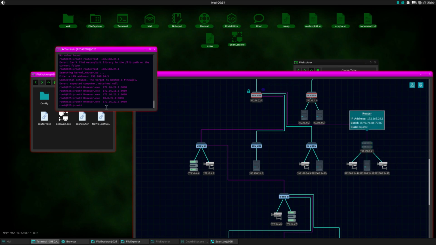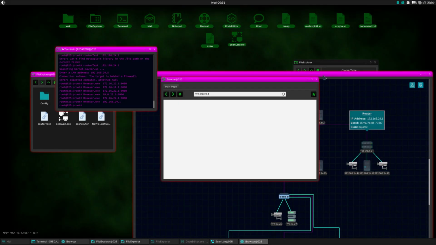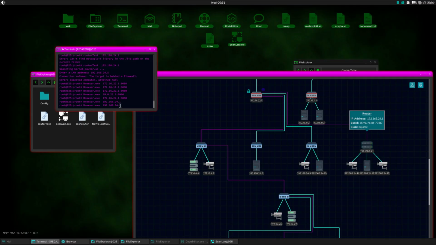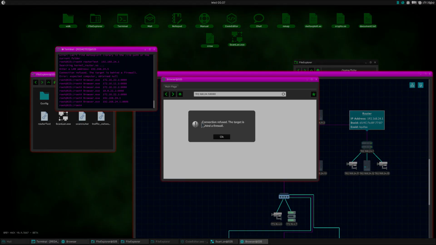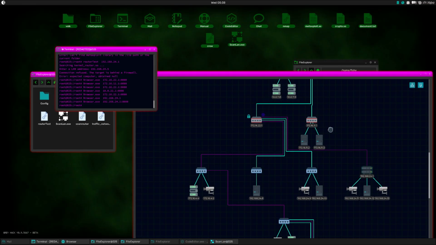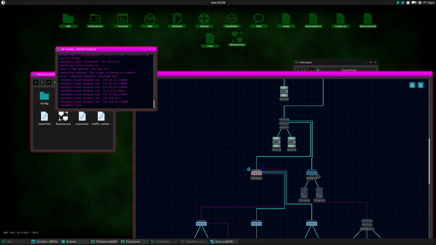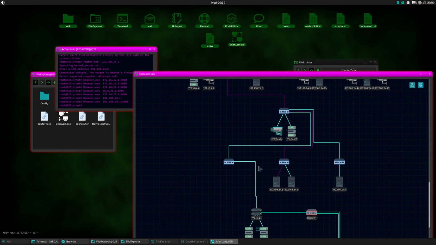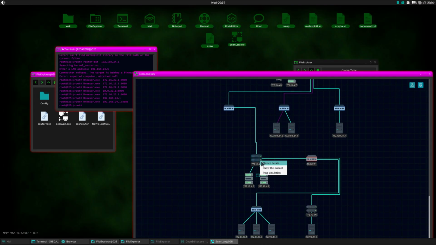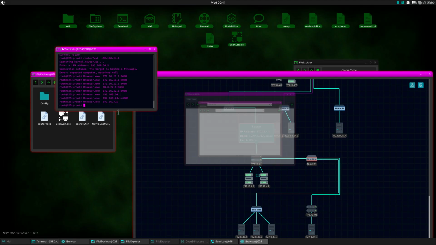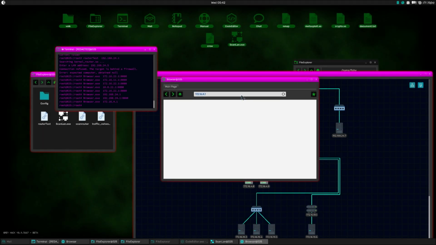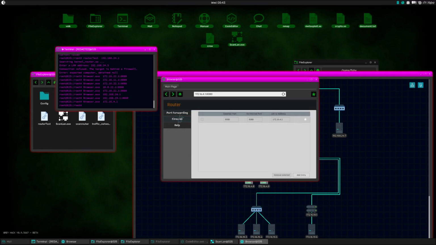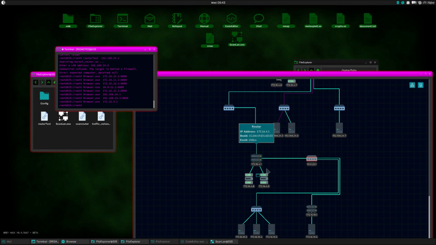Okay, let's check you. Maybe there's a hidden firewall somewhere I don't see. Oh. Need to 8080. Nope, you're behind the firewall. Oops. Nothing. Okay.